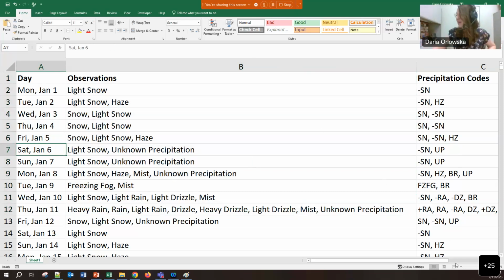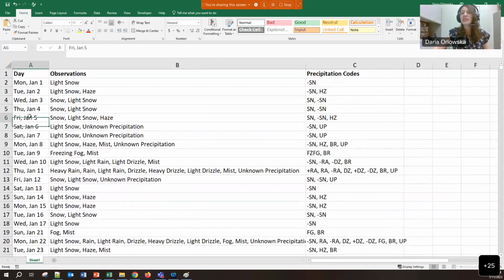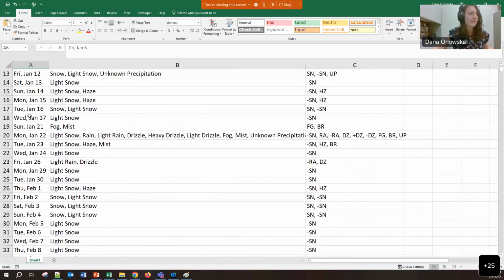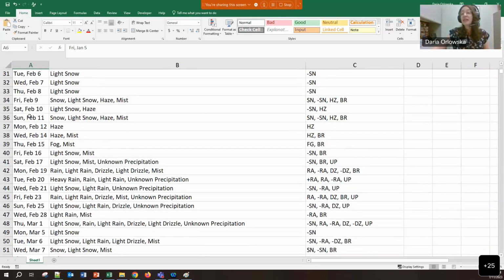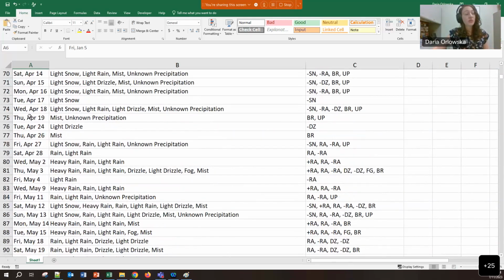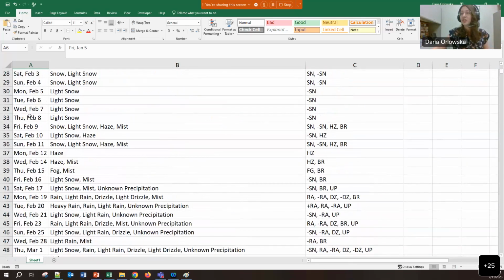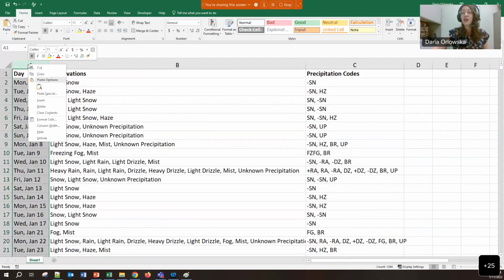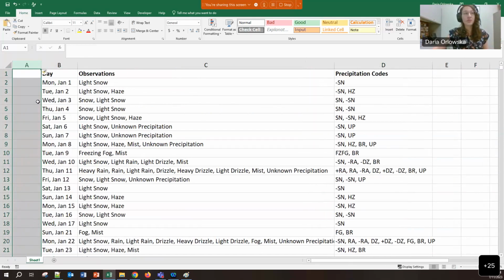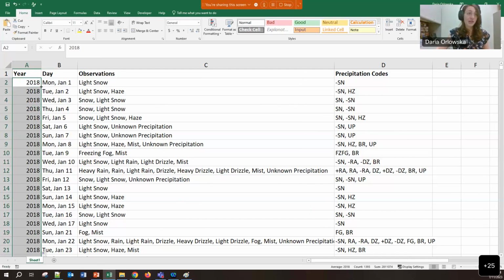So if you look at this column here, you see that it is in order, which is great. We can leverage that. It doesn't have any years, but we know that it started from 2018. So what we need to do is create a new column. We're going to insert, and we're going to call this column year. Now I'm going to go ahead and in cell A2 put 2018, because that is when our data set started. And we know it goes in order, and we're going to leverage that information. We're going to apply it all the way down for now.